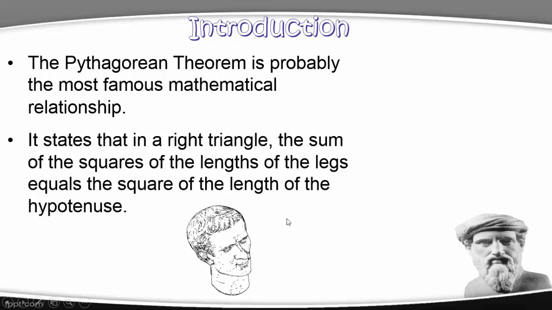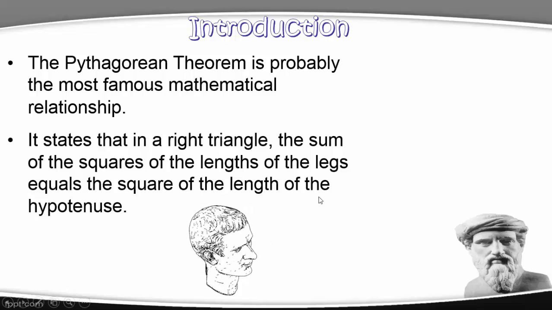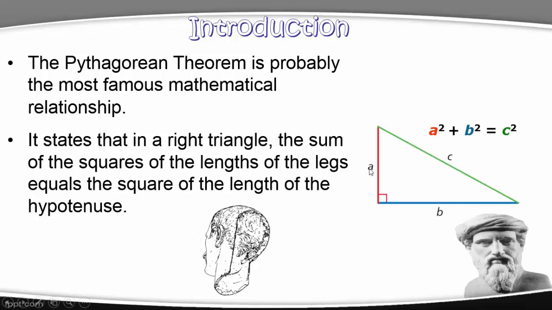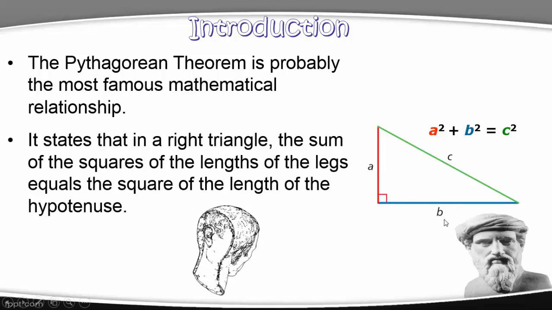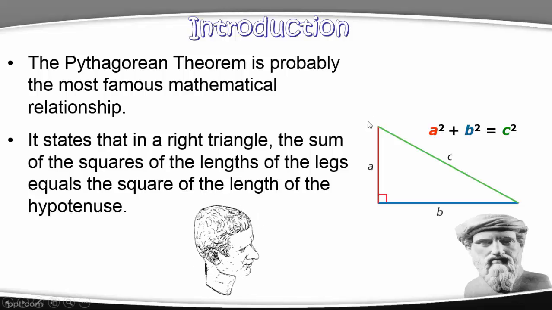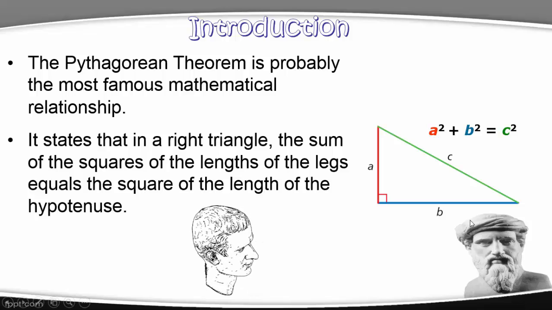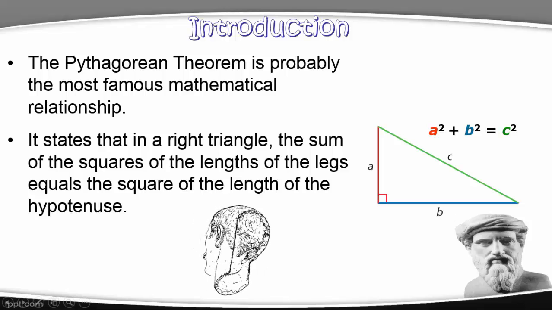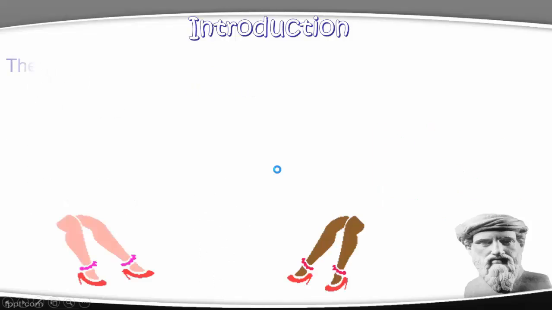Now this was mentioned earlier when we were talking about the square root of 2, where essentially we called A 1 and B 1, which would be called the two legs. A and B is usually referred to as the two legs. And then C is the hypotenuse. When we were talking about irrational numbers, the square root of 2, we used the Pythagorean theorem.